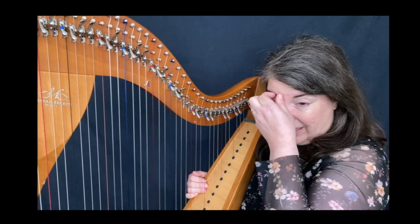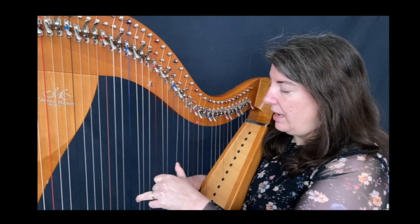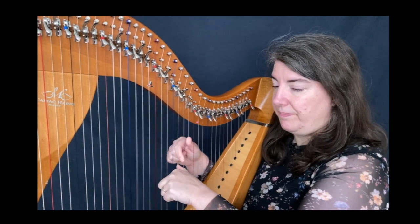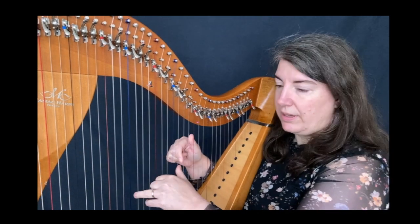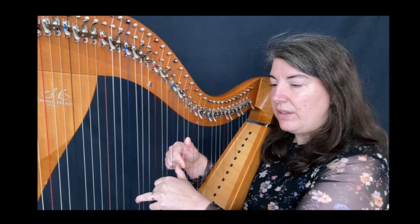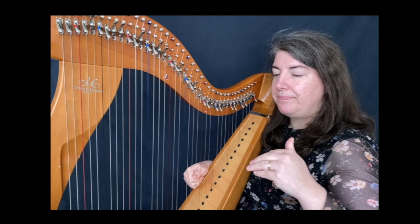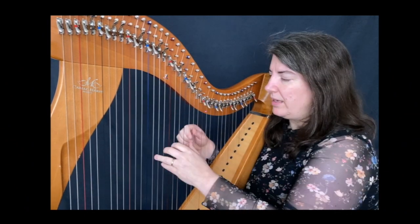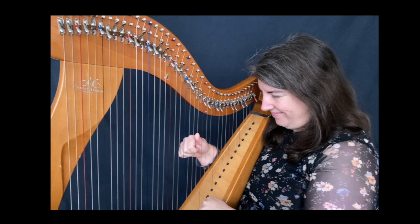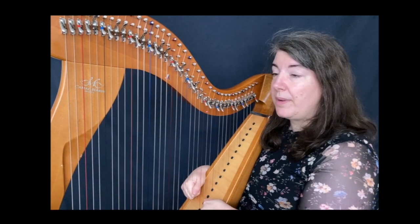So the first thing is that we play G, D, G with the left hand, okay, and with the right hand we will play A and B, and we play like this again. So G, D, G with 4, 2, 1 and 1, 2 on A, B. The point of view of the camera changed because I saw this too close, so I think it's better now. So G, D, G, A, B. Okay, like this. This is for the first measure, for the first little part.